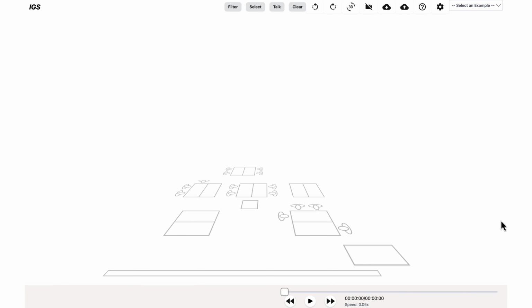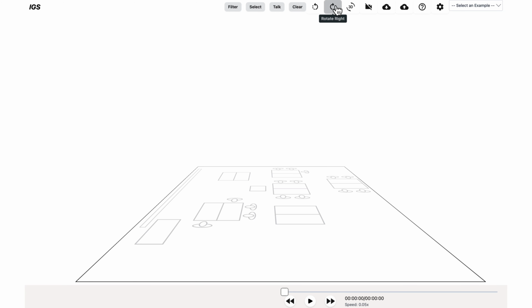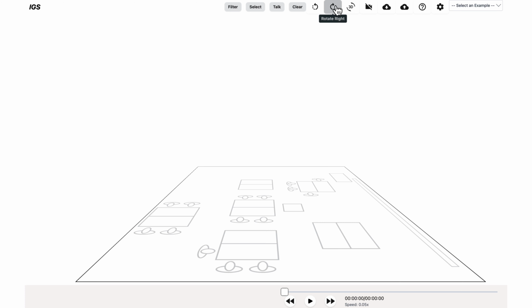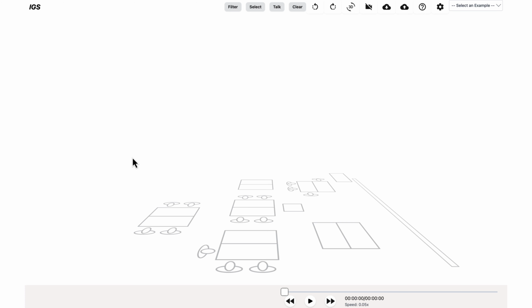Here we see a floor plan of the classroom where we see the whiteboard at the bottom, tables at the start of the lesson where they are positioned, as well as students' position at the start of the lesson. We can rotate the floor plan in different ways to get different angles on the floor plan. Here we've rotated it so the whiteboard is oriented to the right of the classroom.